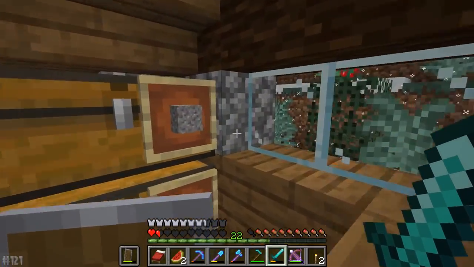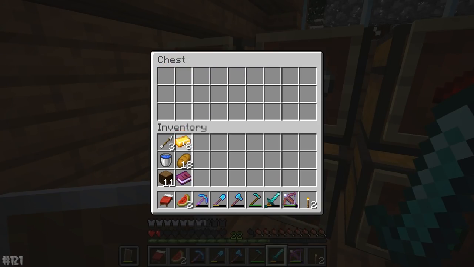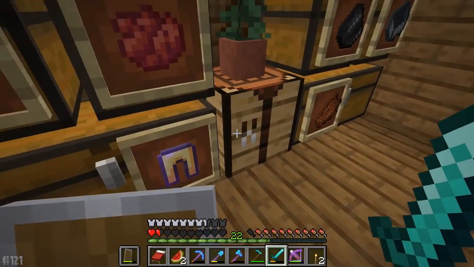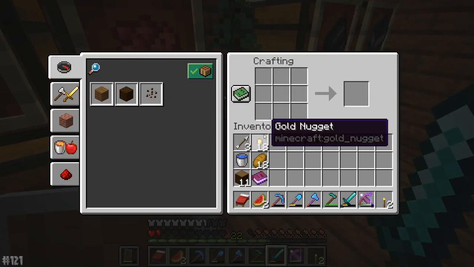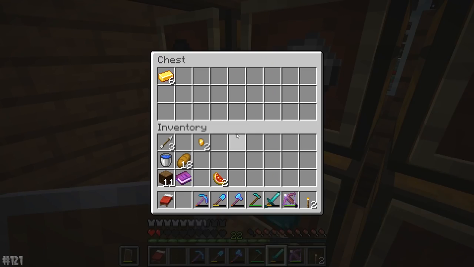So anyways, guys, we're going to head up here. Do we have any gold left? Yes, we got a good amount of gold. That's absolutely fantastic. So make those into gold nuggets, and there's the glistering melons. So all we need to do is grab some various other things.